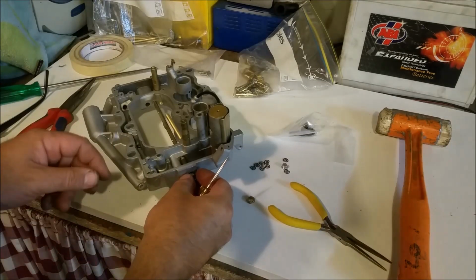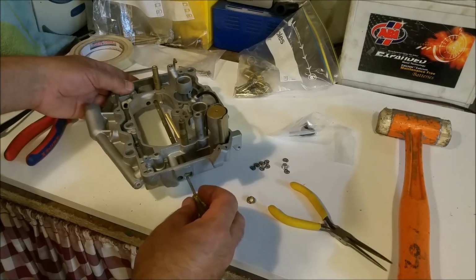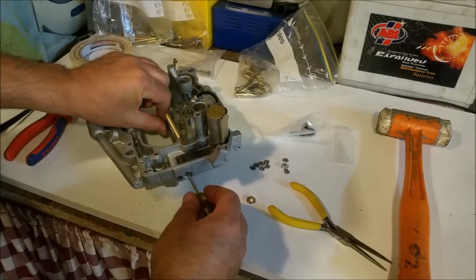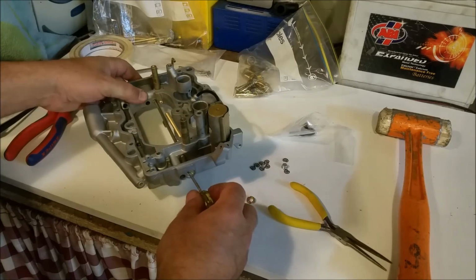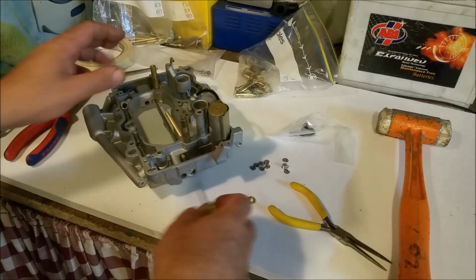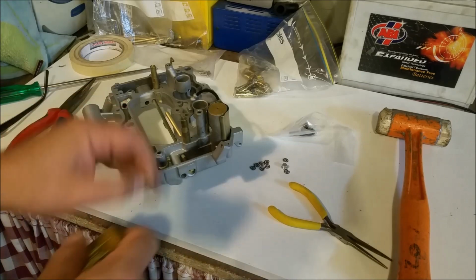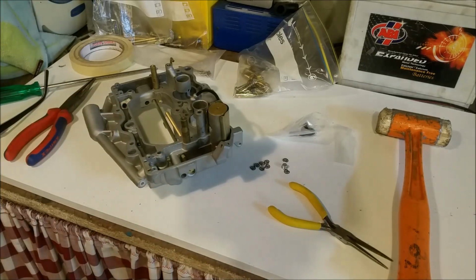That just goes straight in until it marries up with that spring. And there it is there. Cool. Okay, so I'm just going to leave that there and put this locking ring in, and that'll stop it from moving around. And I'll put the air door on.